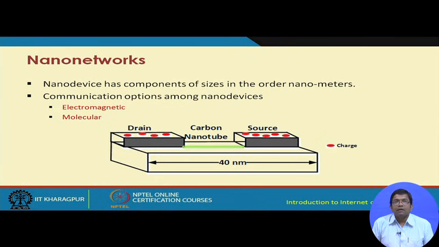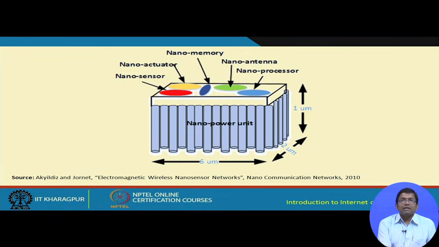And this communication in nano electromagnetic networks takes place in the terahertz band. So, this is what I was telling you. This is a schematic of how a nano node looks like. So, we have this nano power unit, we have this nano sensors, actuators, nano memory, nano processor, nano antennas for communication, and so on, and these corresponding dimensions are also mentioned over here. So, this is like 1 micrometer, 2 micrometer, 6 micrometers, and so on.